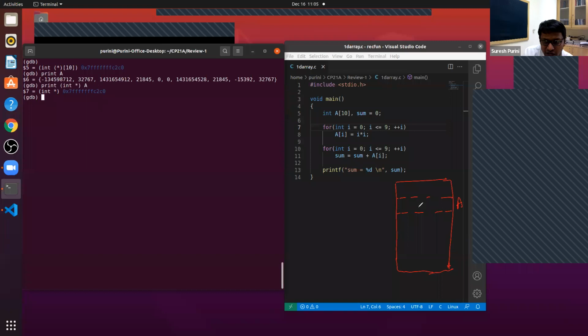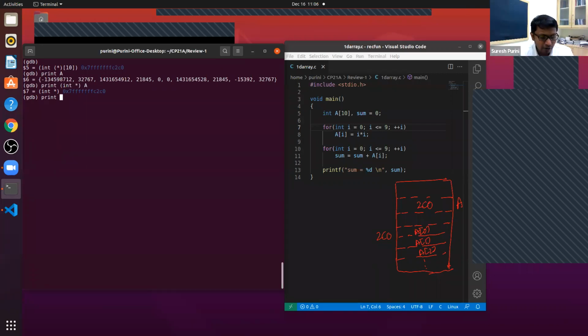The base address of the array is 2C0. So the array starts from 2C0, and then the first 4 bytes will be A of 0, and then the next 4 bytes will be A of 1, the next 4 bytes will be A of 2, so on and so forth. Are you with me here?